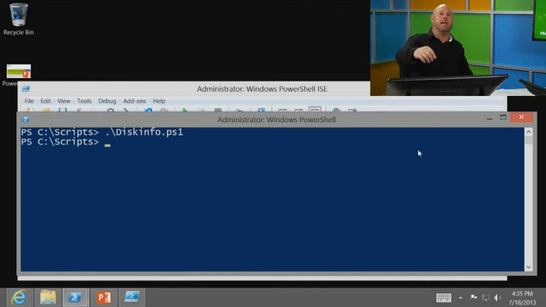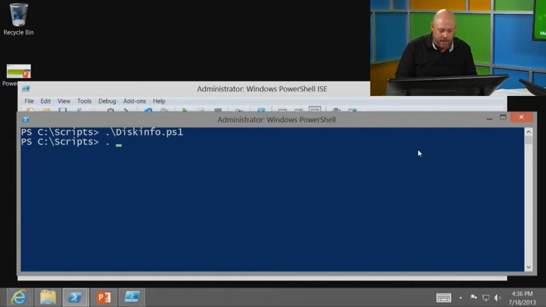I just ran a script and it has a function called getDiskInfo. So what happened is the script just ran, it made this function up in memory for me, and when the script ended, it just killed it. So there is no getDiskInfo. Not so much. I'll show you a unique way to do this. Now this is a great way for testing, but I've got a better solution for you.